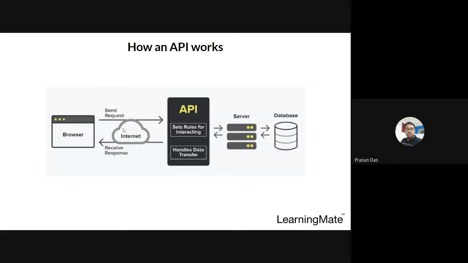The browser sends a request, the API is there, with some rules like POST, GET, PUT, DELETE, and some authentication if required. Then it communicates with the server, where the code is written, and developers use a database as well if they want to communicate with their code. After that, they return the data to the API, and the API returns the data to the UI, to the browser level, which receives the response as we mentioned. So that's the basic API flowchart concept.